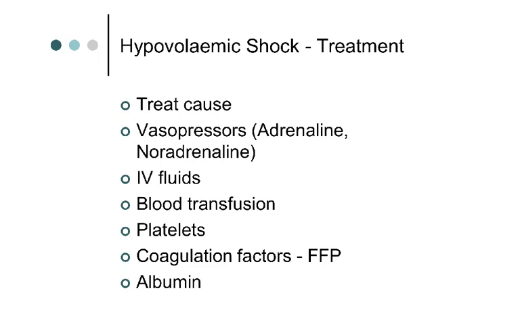If the patient has lost a massive amount of blood, they may also need a blood transfusion, platelets, and coagulation factors, and this would be given through fresh frozen plasma or FFP. And as we discussed when we had the patient with ascites, if the blood albumin levels are low, we can give them albumin intravascularly, and this will prevent any third spacing. So fluid will be maintained in the intravascular space.